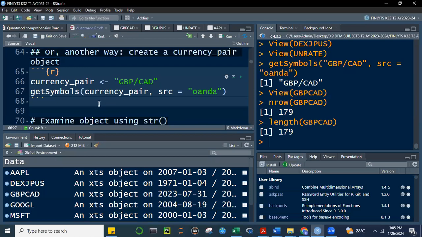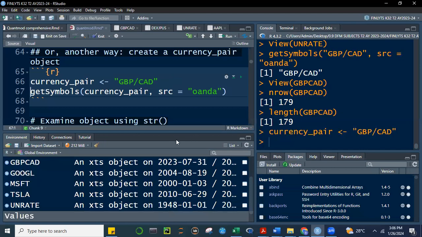So if this is substituted, it should have the slash. Without the slash, class, it will not run because the ticker symbol for the exchange rate between British pound and Canadian dollars is the one with the slash. So let's run this first, Control Enter.